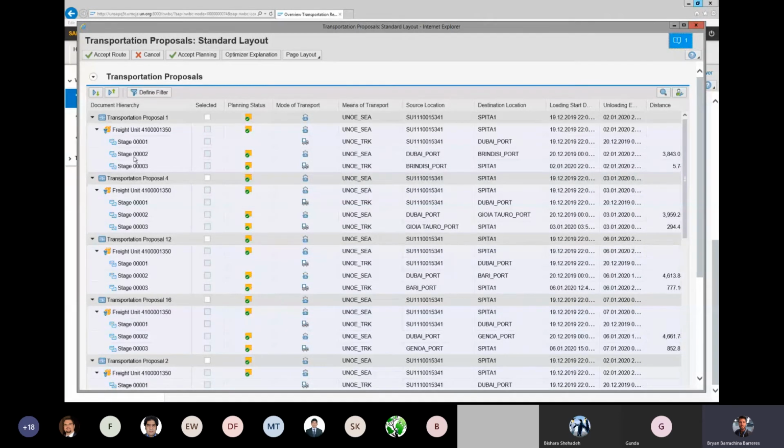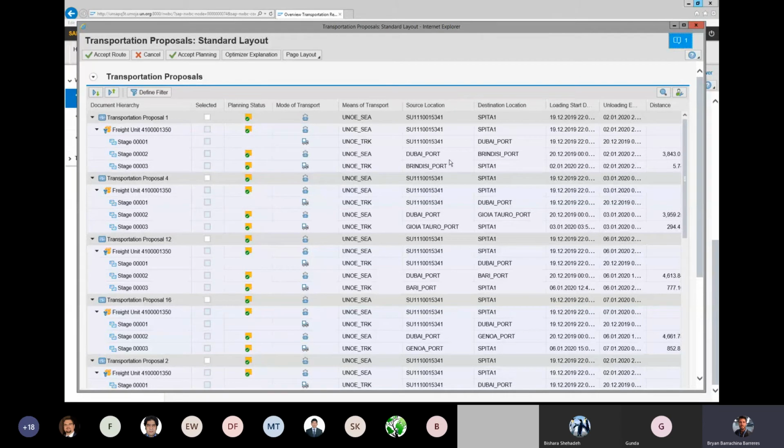And what the system is telling me is that we're going to be planning for stage two and stage three, where we have our actual let's say orange looking envelopes here with a green check mark. So we're planning basically our main leg and our on carriage. Okay, so we have here a pre, main, and on. We have our three stages. And we're basically just planning for the last two here, for Dubai port to Brindisi port, which would be our main carriage. And that's going to be important when we start changing the locations in the freight orders, because this is the one we would make a change to.